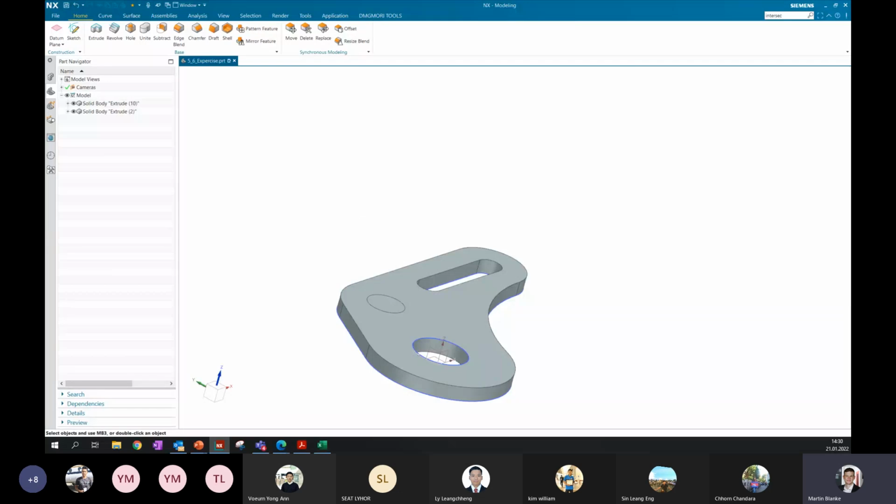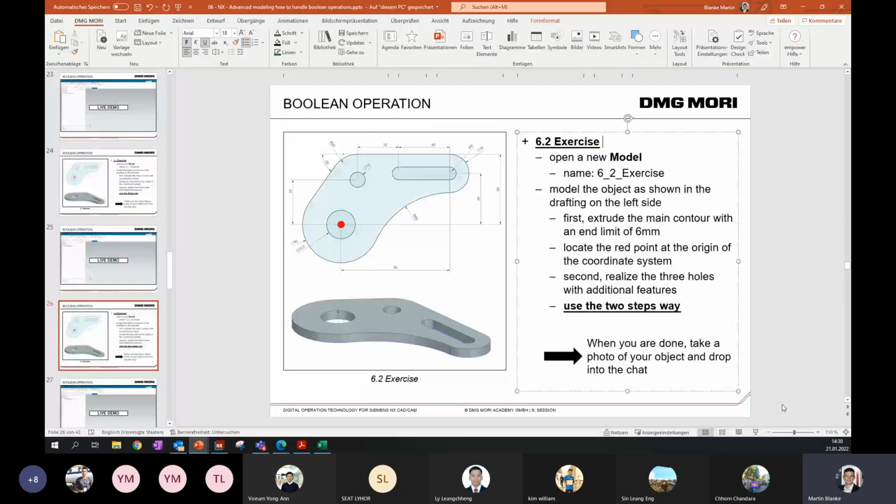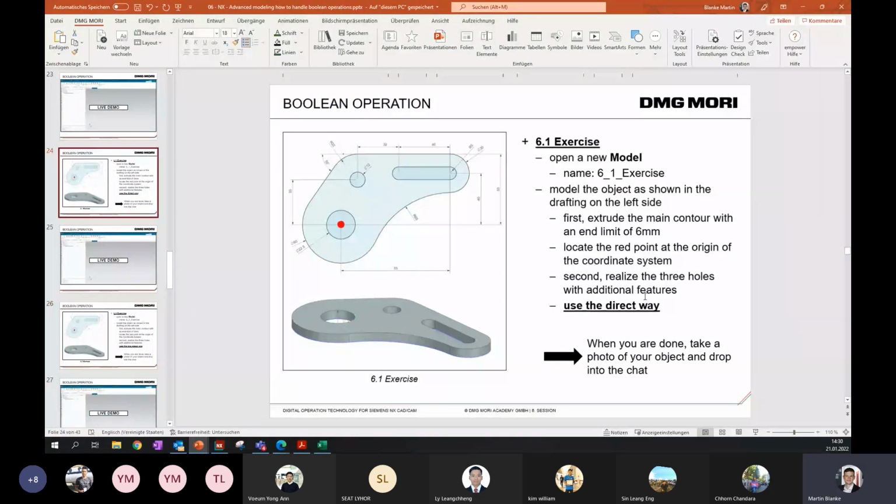So I share my screen, I share my presentation. The second task is to try the other way. We did this exercise in the last couple of minutes using the direct way.